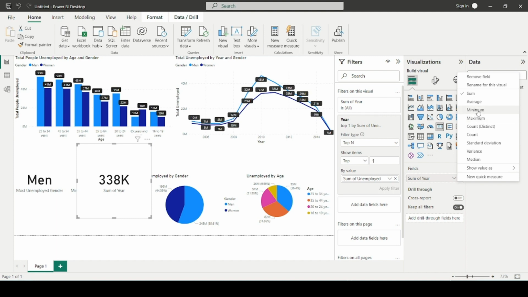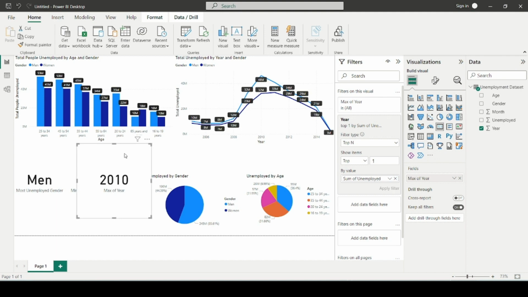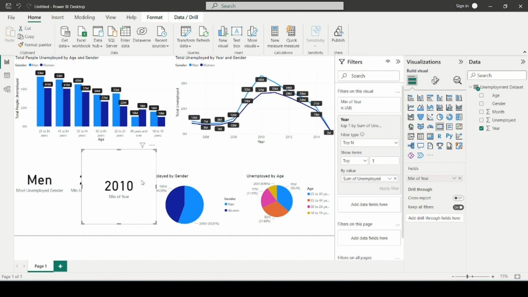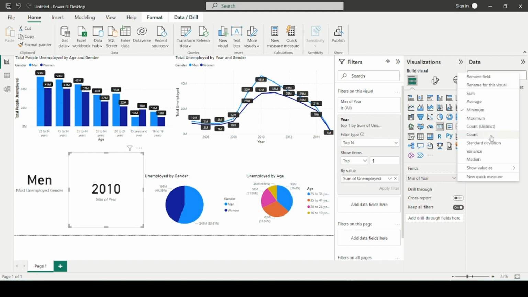Any of these will show the same value. We choose maximum of year, it's showing 2010. If we select minimum, it is the same result, so this doesn't create any variance. You can select any of these.